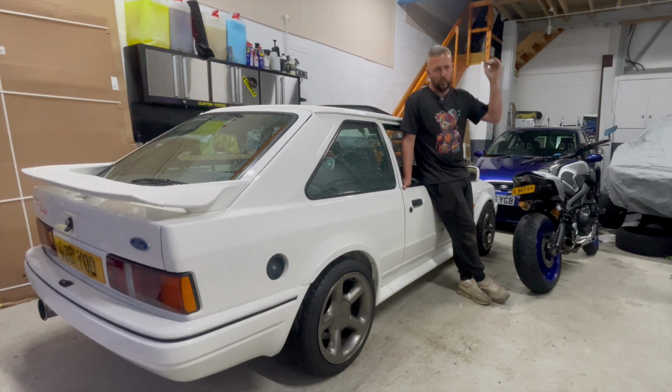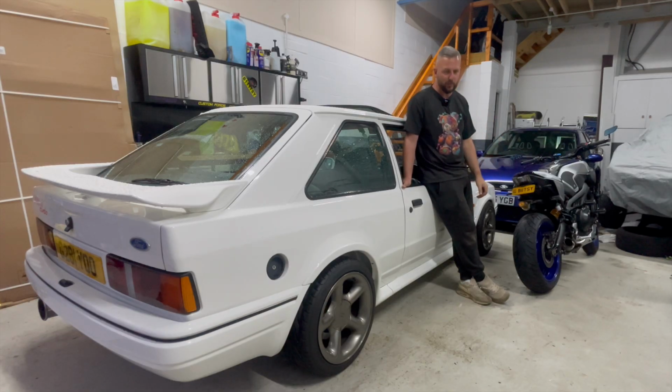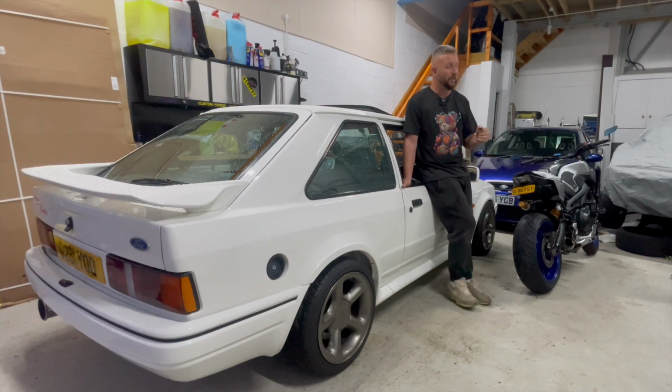I'm just too tall. I'm 6'2", and I'm not as small as the guys, and the bike was just horrific for me because it was an out sports bike. I sold the original SP, the Yamaha, because I didn't think I needed it. In hindsight, I should have kept it first, because the Ducati, it's a beautiful bike to look at, but it just wasn't my riding style, and I was coming back off it sore. I just wasn't enjoying it.